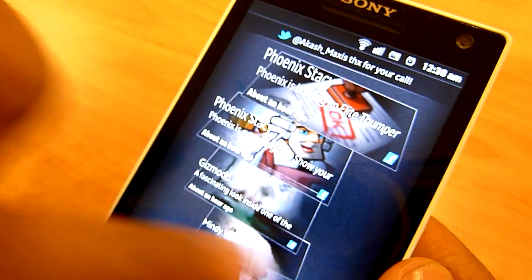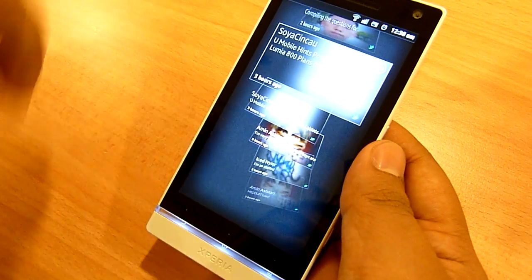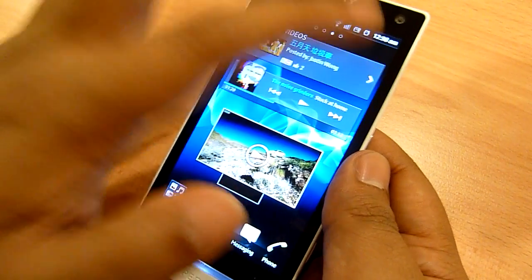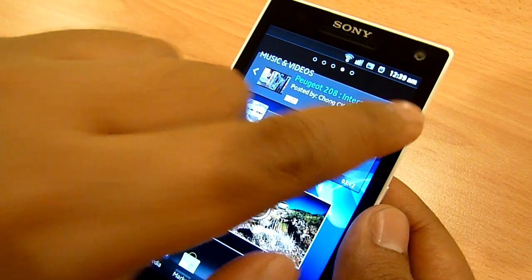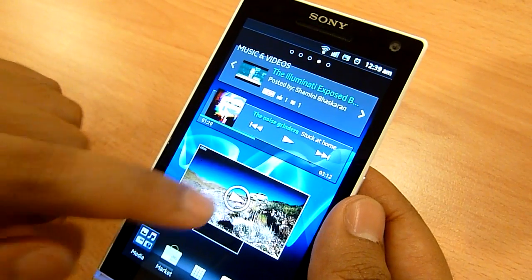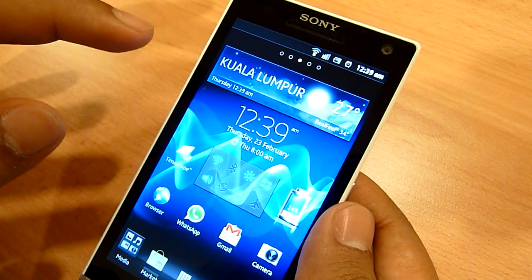Okay, so you have an option to have a combined view, or just view your Facebook feed, or just view your Twitter feed. You can customize that. Alright, so that's Timescape. Of course, Timescape is also integrated with what your friends post on Facebook and Twitter, and you can view that here. This is a Timescape widget. Okay, so that's pretty much it with regards to the home screen.